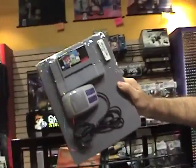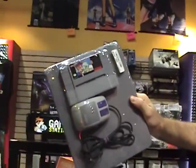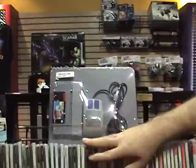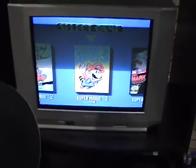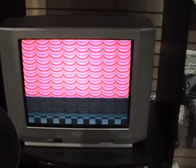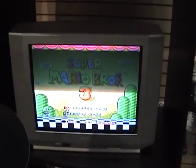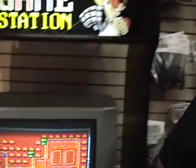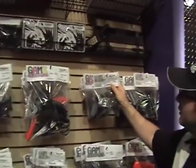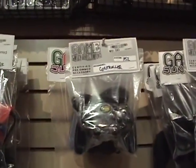We've got some classic games. Look at this shrink wrap job — this is Mario Paint, shrink wrapped with the nice mouse, everything working. We've got Dreamcast games, Super Nintendo games, NES games, Sega Genesis. Here's some used games with the Game Junkie seal of quality — if there's any problem, you bring it right back and we'll replace it, no problem. We've also got some crazy PlayStation 1 games and a bunch of pre-owned systems. And in the background there's another Arcade Station we're working on — about 99% complete.